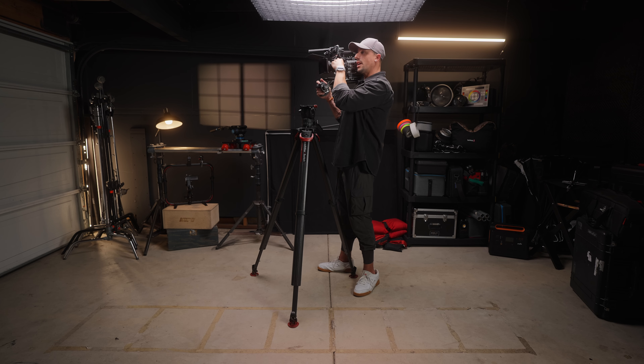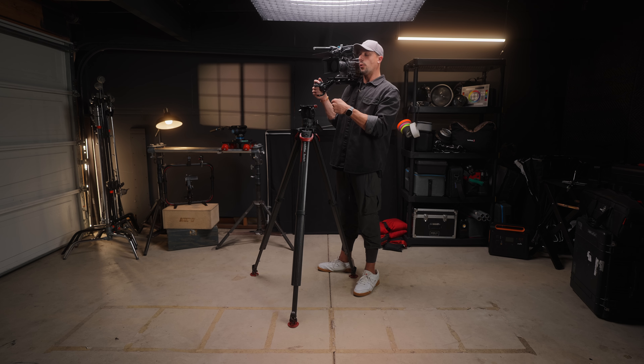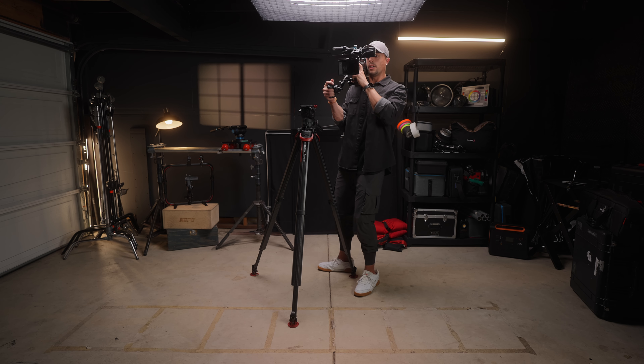This way if I want to zoom I can, and if I want to tap to focus or change any settings I have the ability to do so, all while keeping it nice and compact. With head, shoulder, and arm that's three points of contact — a fourth either on the lens or body — and now we're nice, mobile, and stable.